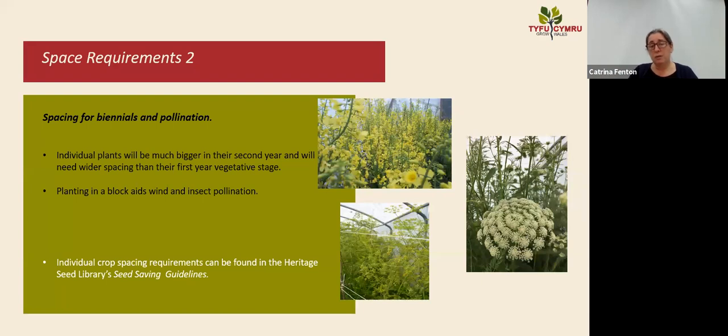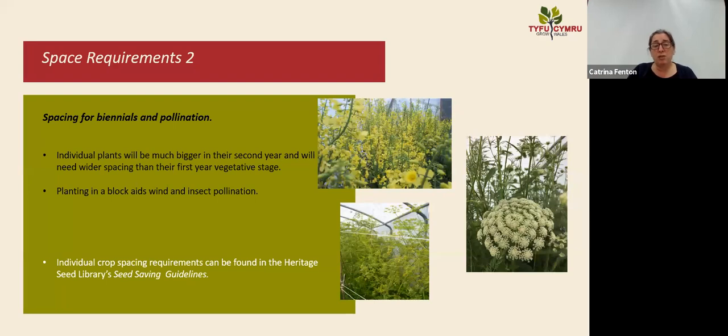Of course, you also need to think about crops that you might be hand pollinating, for something like alliums, where you might be hand pollinating rather than introducing pollinators, or things like broad beans or runner beans. Think about the spacing requirements for pollination as well. If you're growing a broad bean under cover and you need to use a paintbrush to hand pollinate because you're keeping pollinators out, you need to think about the practical space for you to get in and amongst your crops.